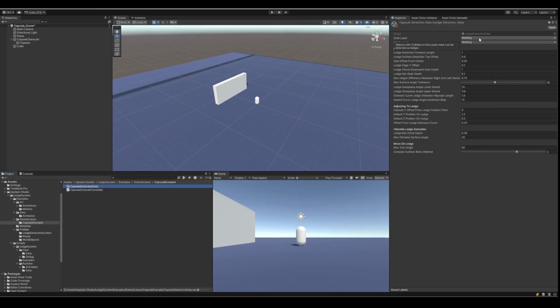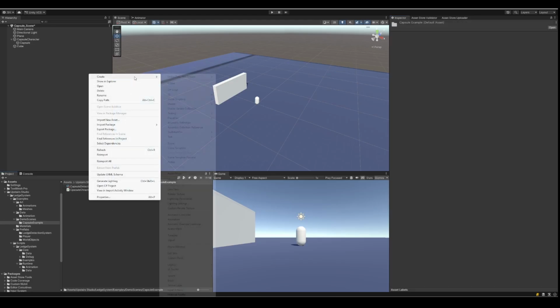What we need to set immediately right now is the grab layer and climb layer. The grab layer would be ledge. We want to be able to grab onto ledges, and for the climb layer, we want to be able to climb ledges, and also climb up on top of surfaces that are not ledge, like the world or any other layer that you decide. We want to be able to climb onto those as well. We will leave everything else as is. We will come back and modify them if we see that they need to be modified.